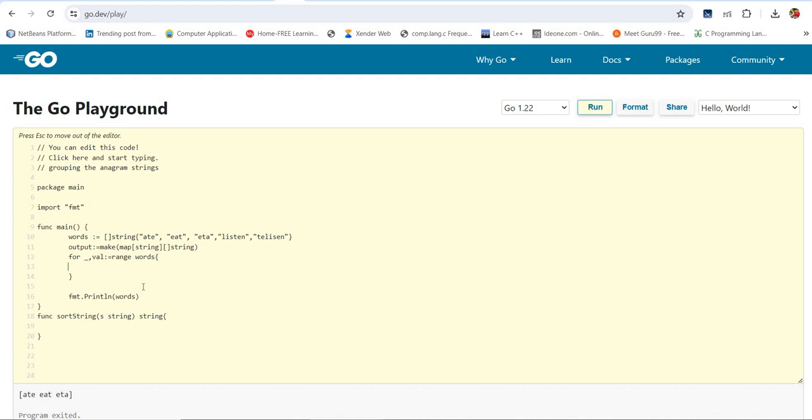So I'm calling this function here to get the key, since we are going to use that returned string as a key. So I will pass the sortString here. This sort function we will complete later. Once we have the key, in the map we can directly pass this key, and the map name is output. So in output we'll append, since each key will have a slice. For this key we are going to append the value.